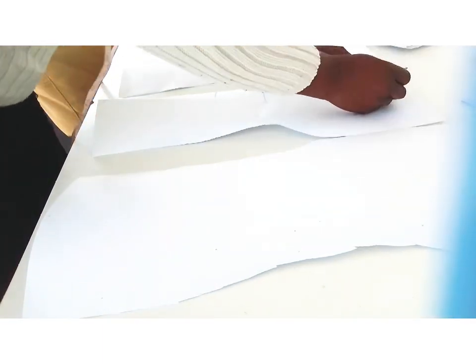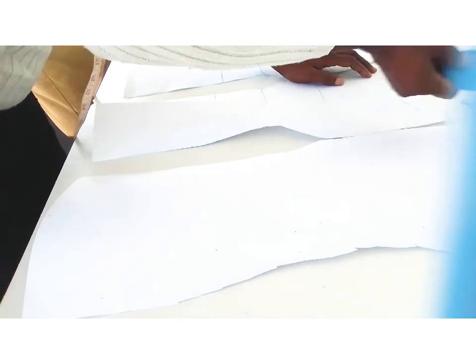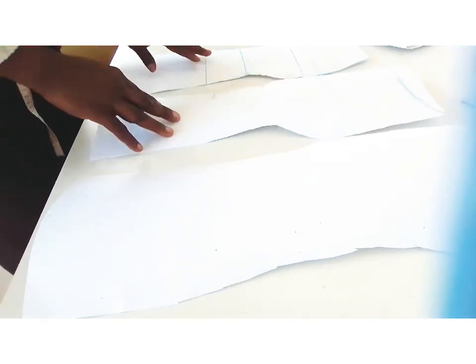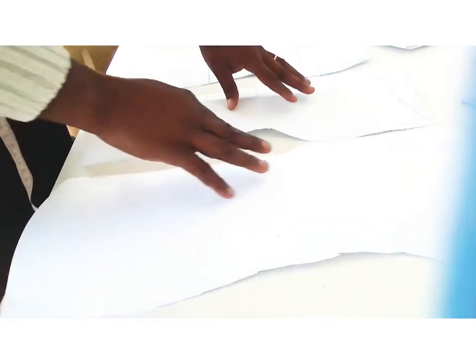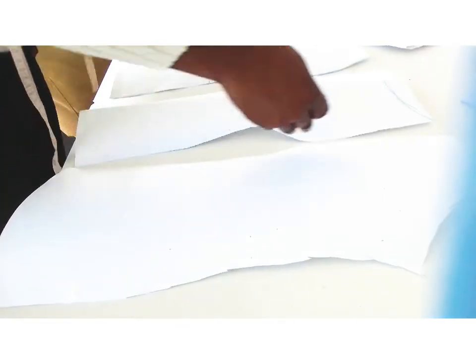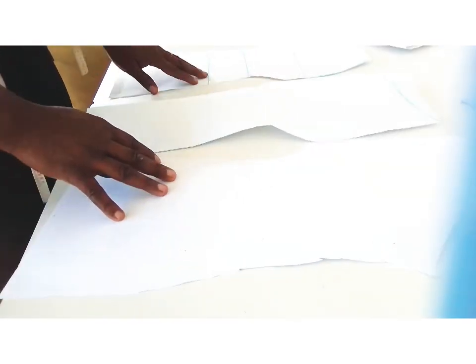We are working with the neck measurement, the round neck, so you can minus like 2 inches, just like this. You can use your hand. You can join it before you cut the neck, or you can just easily cut it before you join. But I prefer joining everything before I bring out the shape of the neck.